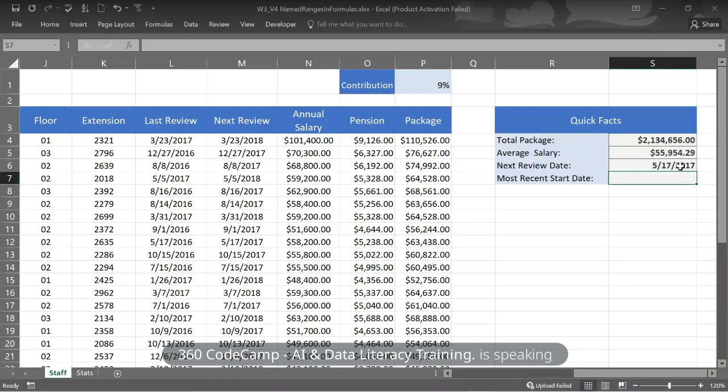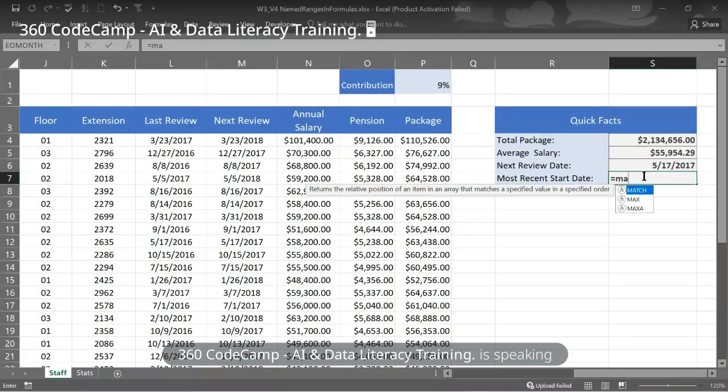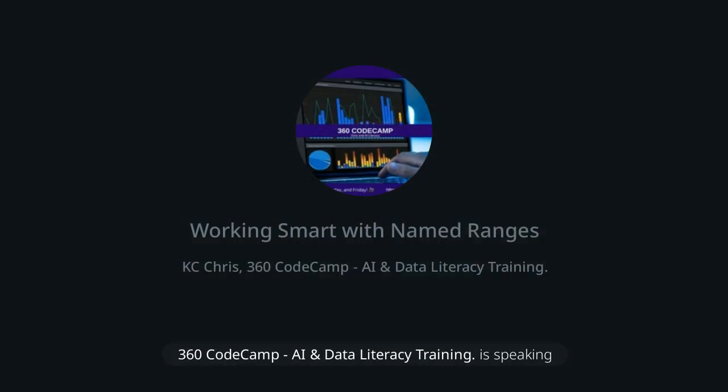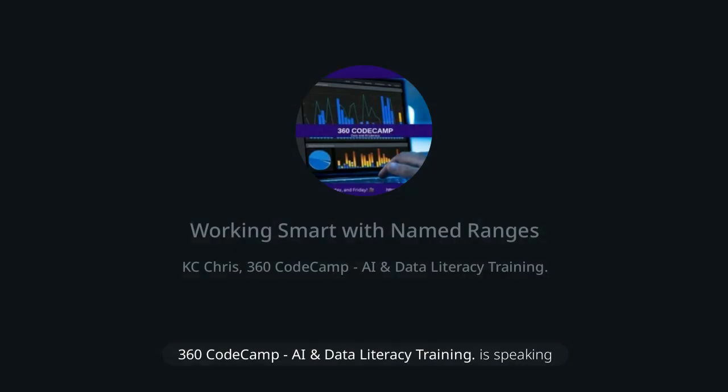And then the max function is what you use to get the most recent start date. Okay, you want to see the most recent start date. So we do the same thing: you type the max function, select tab to do it, and you say, what do we have in the start date? Date of hire. So you say max, then date of hire.